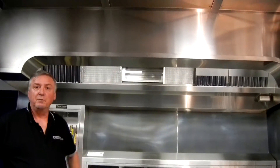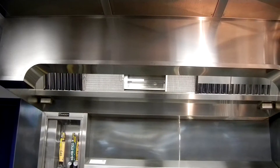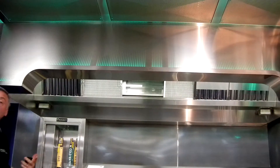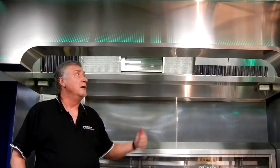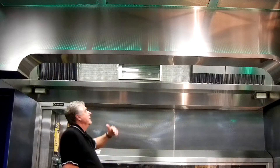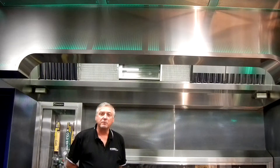That's a word none of us like to hear, but value engineering is something we can handle. You could have a custom hood designed for the front of the house for display cooking. We could set up that custom hood with lighting built into it, and the lighting system may be set up for the display cooking. We may have signage built into the hood, custom stainless on the hood. We've designed the hood for low air flows, with self-cleaning options built in. The engineer has laid out all the duct connections and balancing for the hood. We may even have demand control ventilation or variable air volume ventilation designed for energy savings on the project.